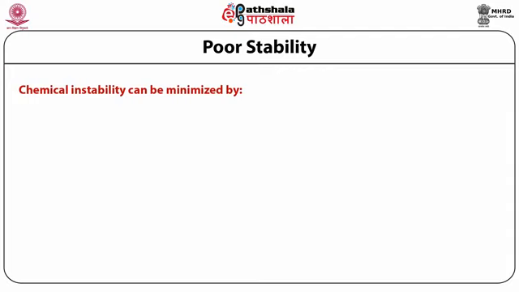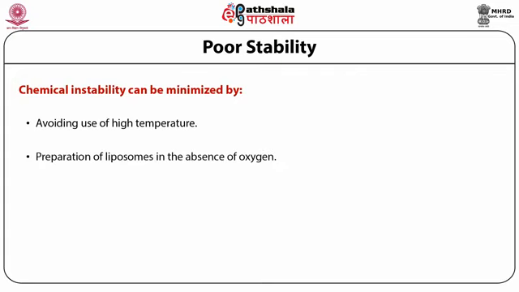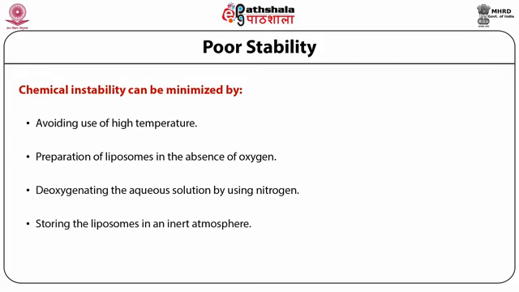The problem of chemical instability can be minimized by taking the following measures. The procedure which involves use of high temperature should be avoided. Second technique, preparation of liposomes should be carried out in the absence of oxygen in order to avoid the oxidation of lipids. The aqueous solution should be deoxygenated by using nitrogen. Liposomes should be stored in an inert atmosphere. An antioxidant agent should be added as a component of the lipid membrane.